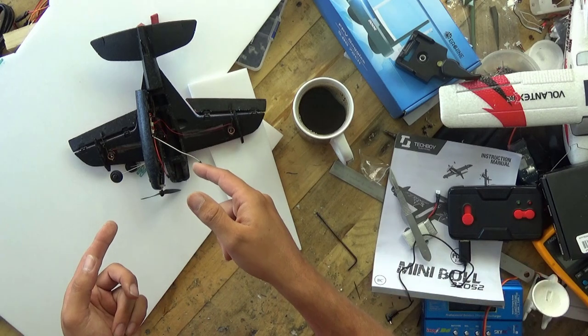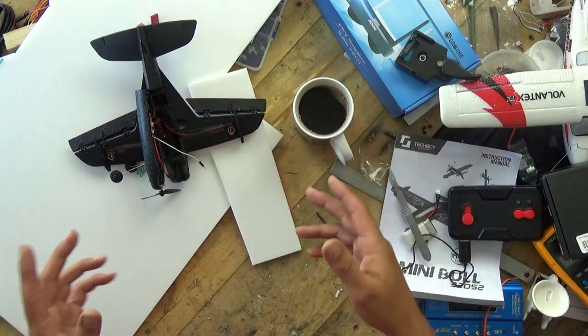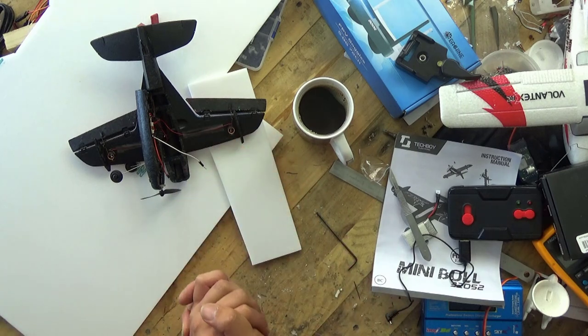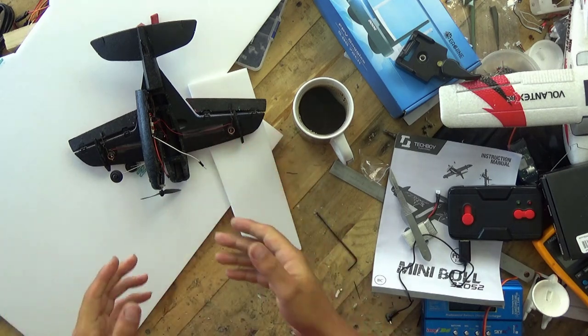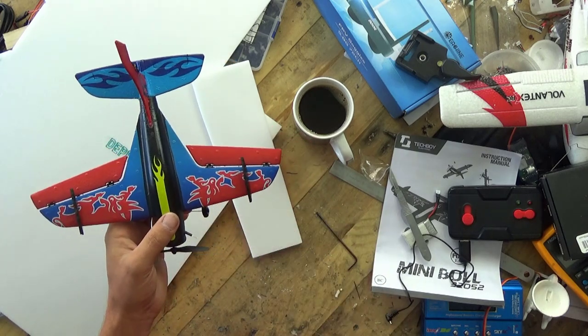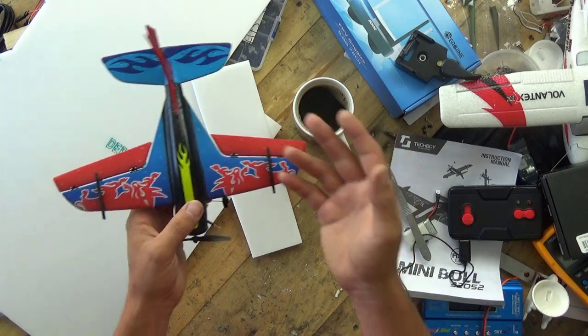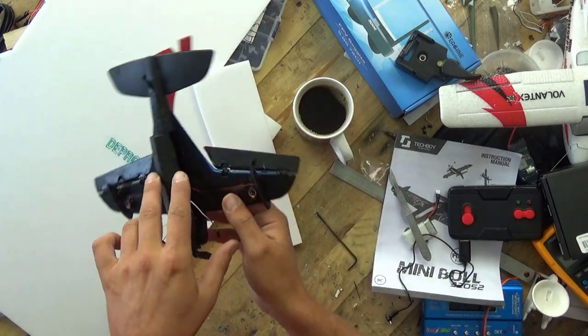So that's what I'm going to build here at the desk. Now, rather than boring you with all the little nitty-gritty stuff, because to be honest, I don't think this project's that repeatable, why on earth would you go and spend $23 on a turd and then go make a hovercraft out of it in the first place? You might as well go and buy a hovercraft in the first place.